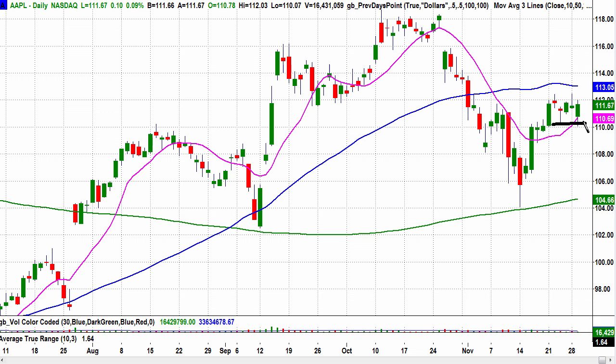Now, another nuance here with understanding this tactic is if you understand how this works and you see today, for example, Apple comes down and has an opening range reversal right at its 10-day moving average, right? That's about the same location you'd be getting in on the close and continue. It's also a pretty significant support level. So you put all that together, so combine this with patterns, an opening range rule, and just a basic understanding of how to use this close and continue on the 10-day moving average.